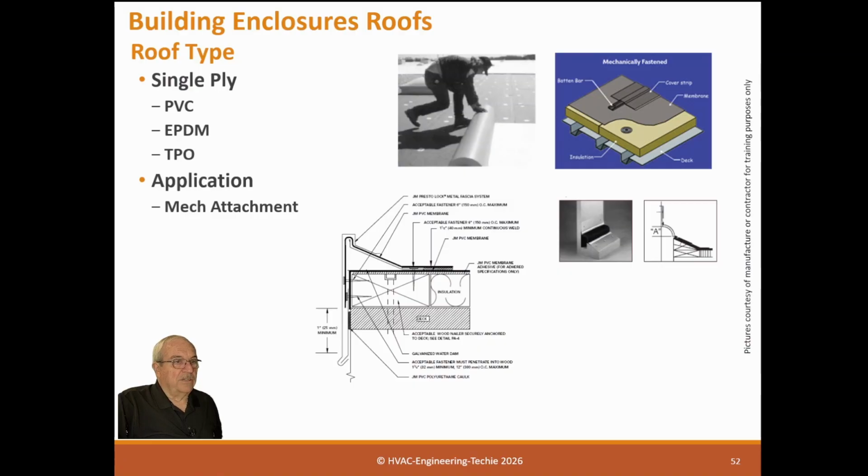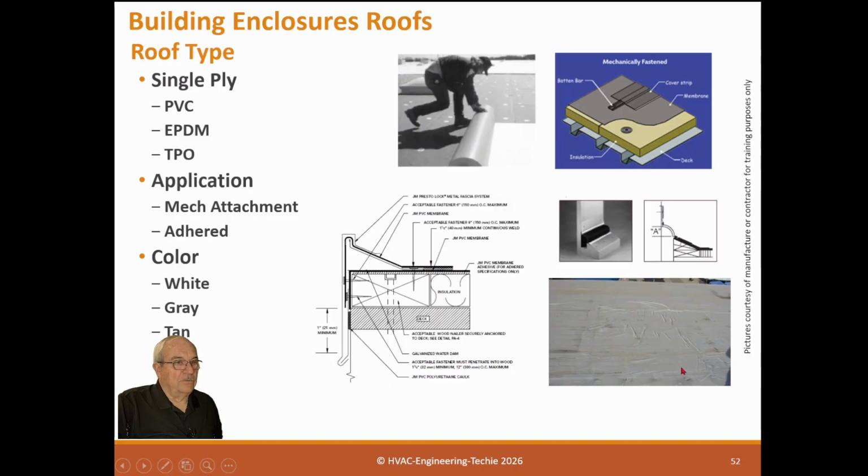It wasn't stuck near enough at all. And it blew up when I did a pressure test of 0.3 inches. So it's important that it be adhered. Color can be white, gray, or tan. I'm telling you, this is the most roofs. And here's how not to do a roof.